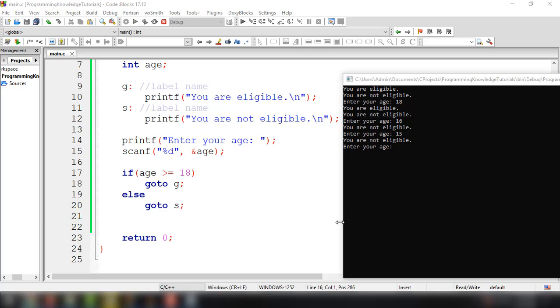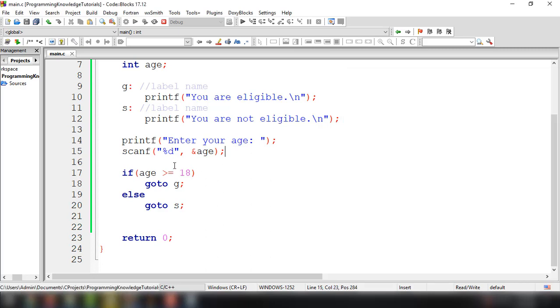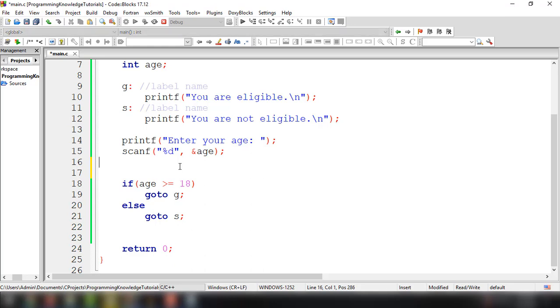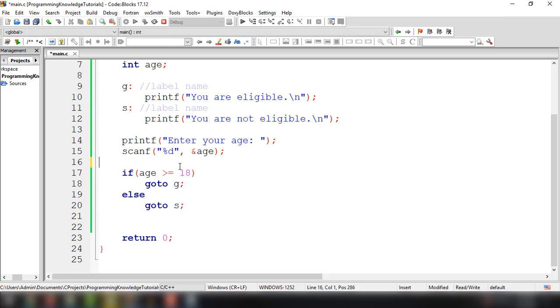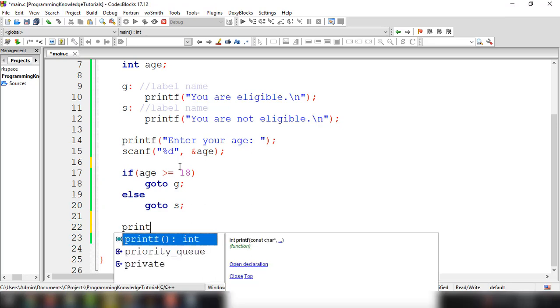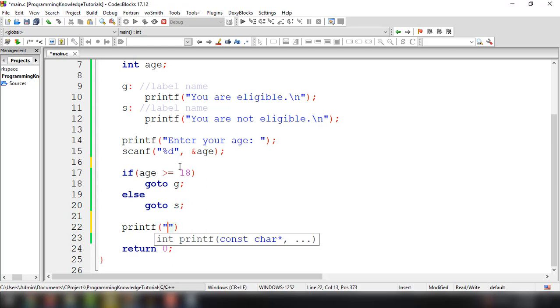So for example, if you want to skip some of the lines in your program, so let's try that. Okay, so for example, you have statements like this, printf, and then this is the end of the program.